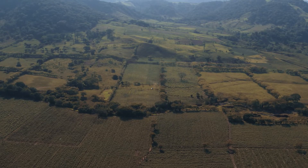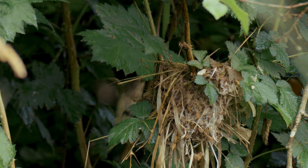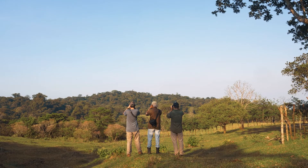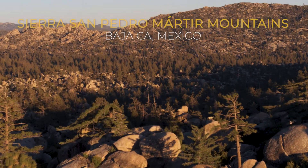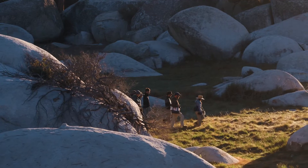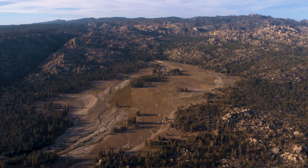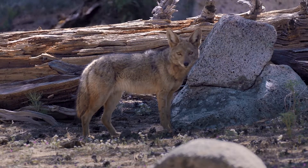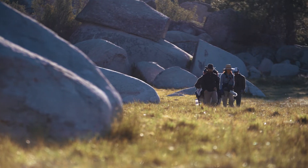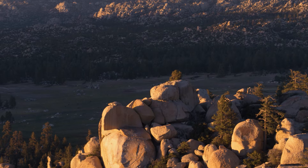In Veracruz, where most of the original forest had been lost to agriculture, John expected to find different bird species than Chester Lamb did a century ago. But other parts of Mexico have been better protected. This place is kind of a land of giants — you've got the big trees, big open spaces at high elevation with these meadows, and huge granite boulders. This is a place that has essentially been protected for the last century by the Mexican government. It never got developed, it never got logged, and so everything you see is basically in place.